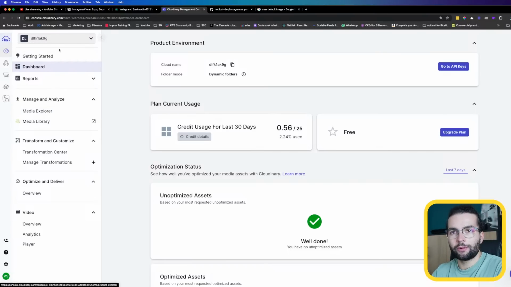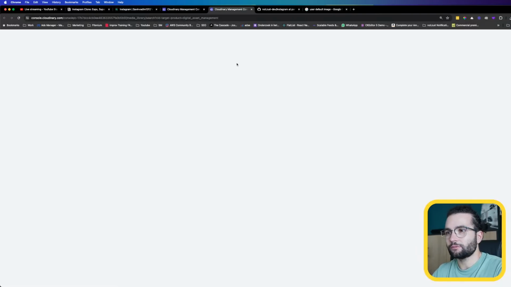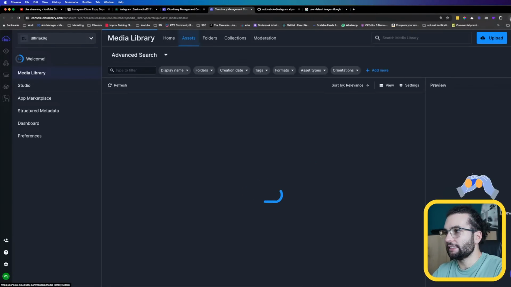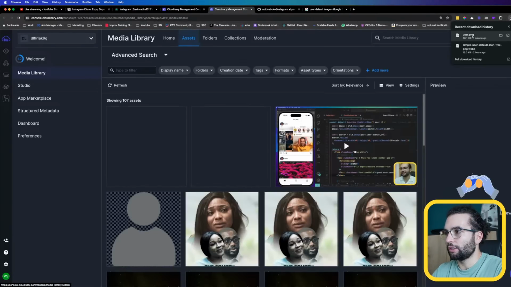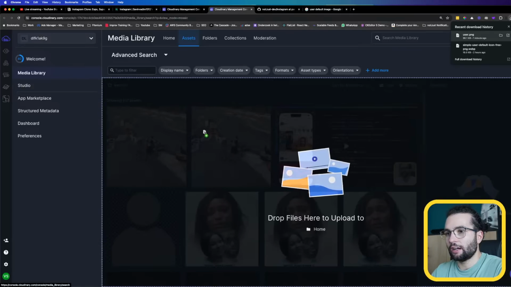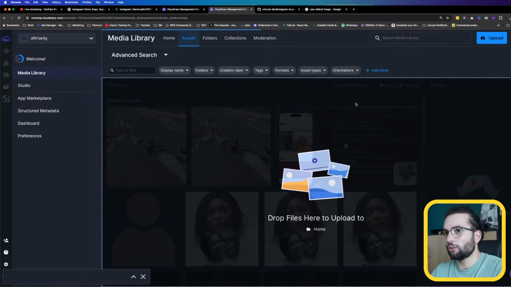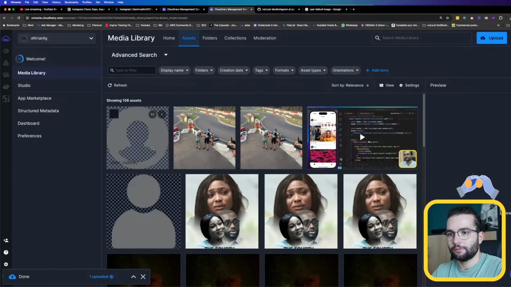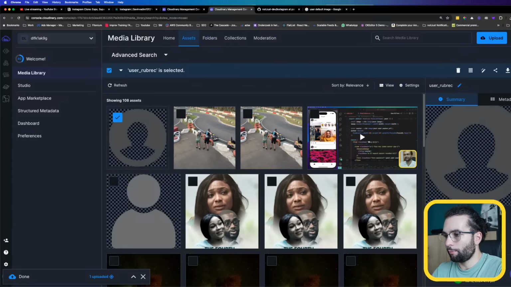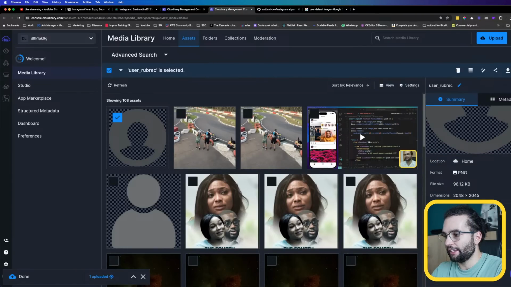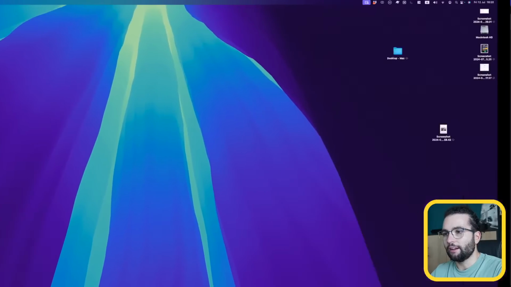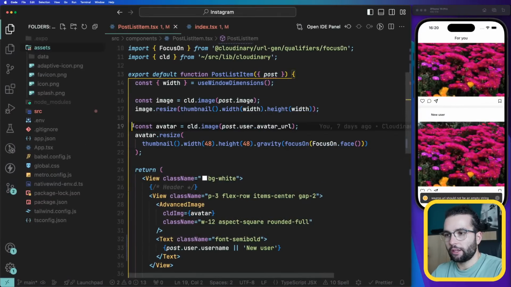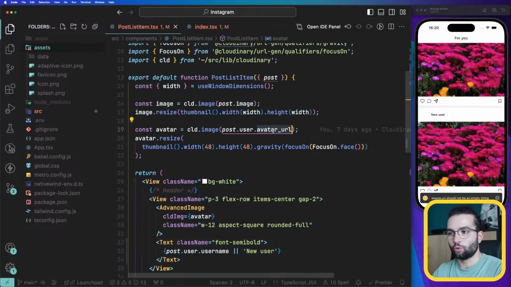So let's go to our Cloudinary dashboard under the media library and go ahead and simply drag and drop your newly downloaded image in your library. Now select it and copy the public ID. Let's go back. And where we have avatar, the problem is that avatar URL is null right now.